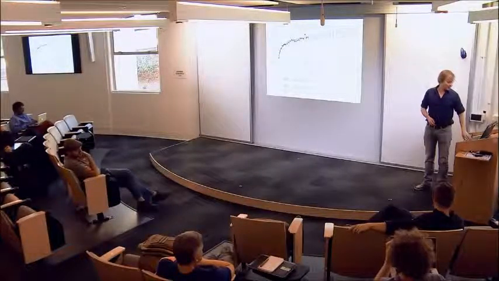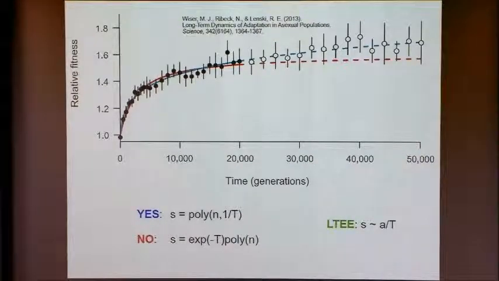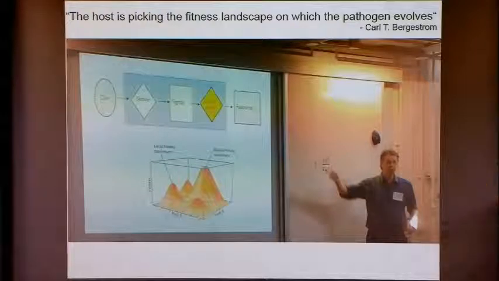Okay, and then where's the case where we can really worry about this? Before, with worst case analysis, the easiest way for computer science to justify worst case analysis is to say adversarial, right? An adversary builds my fitness landscape, and that's exactly what we saw earlier today, in cases like the immune system, where the host is picking the fitness landscape for the pathogen to adapt on, and it's picking the worst one possible.